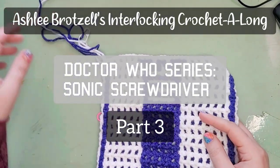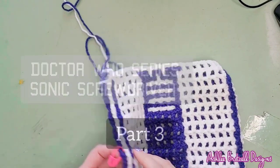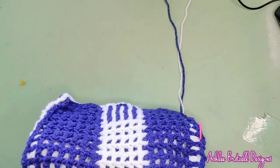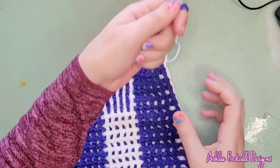We are still working on our sonic screwdriver. We are now going to be at row 76. We'll be working on the wrong side, and we'll start with our main color.